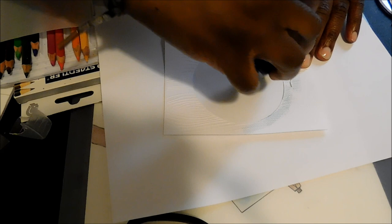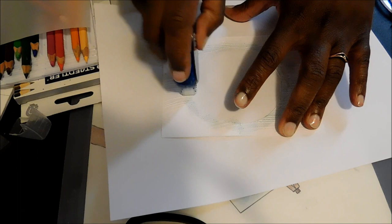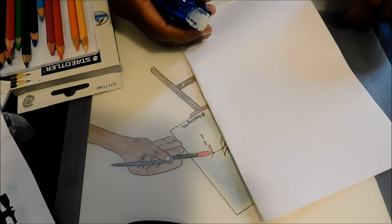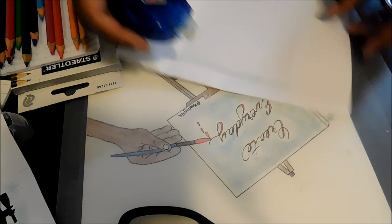Then I'm also going to put a little bit of tape on the vellum, because I want to make sure that's taped down really well around the edges. So I'm going to sit this to the side for a second, and then just go a little bit along my, let me fold this because I don't want to tape on there. So I don't want the vellum coming up, but it really shouldn't because it'll have that top piece on it. So just go around the edges of the vellum.